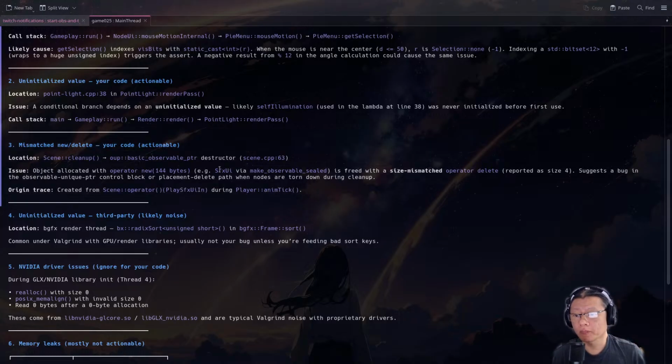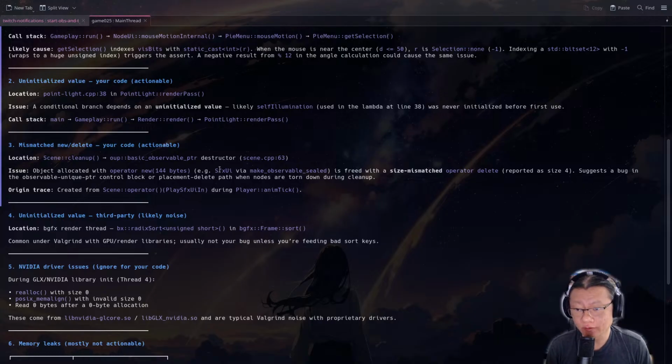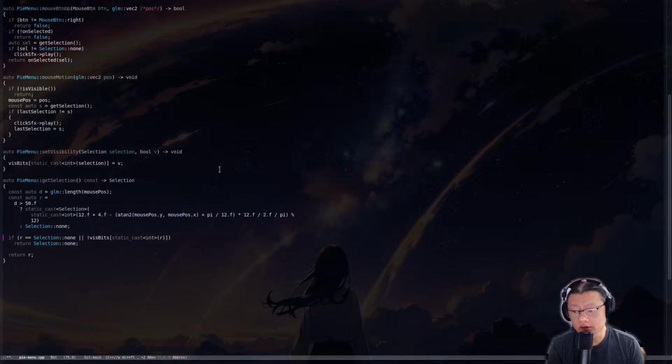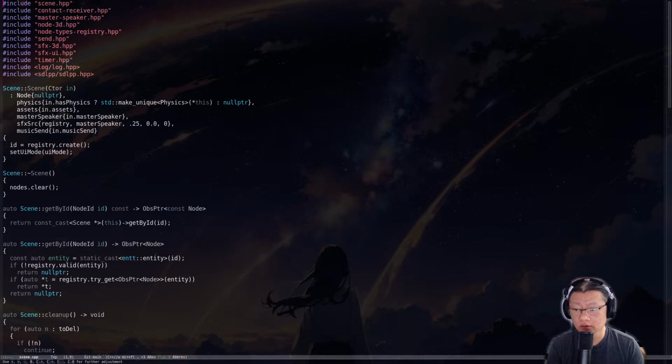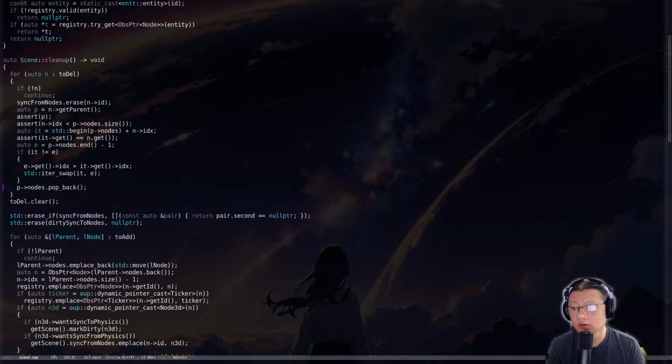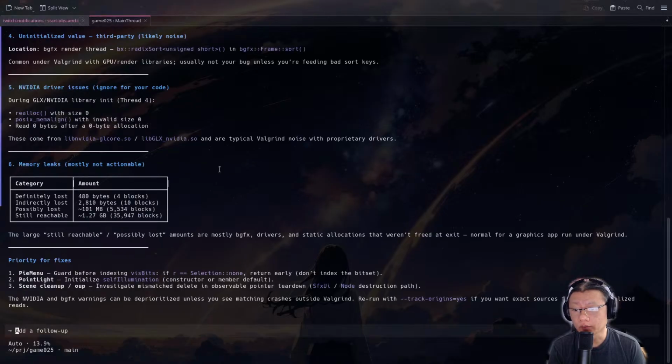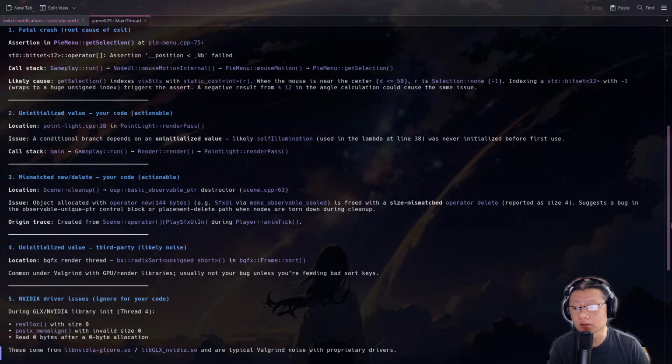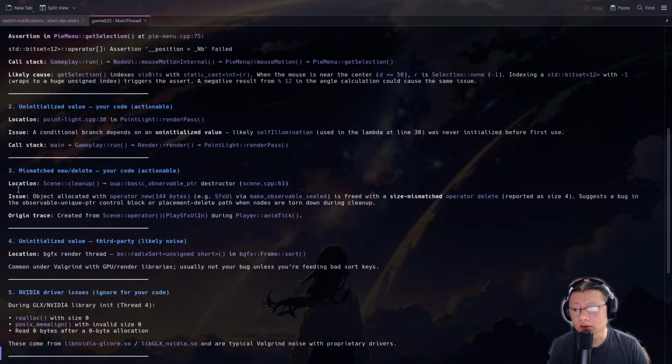Okay. This is the bug which I think has been hunting me. Scene.cpp 63, cleanup. Come on, stop jumping. Cleanup.